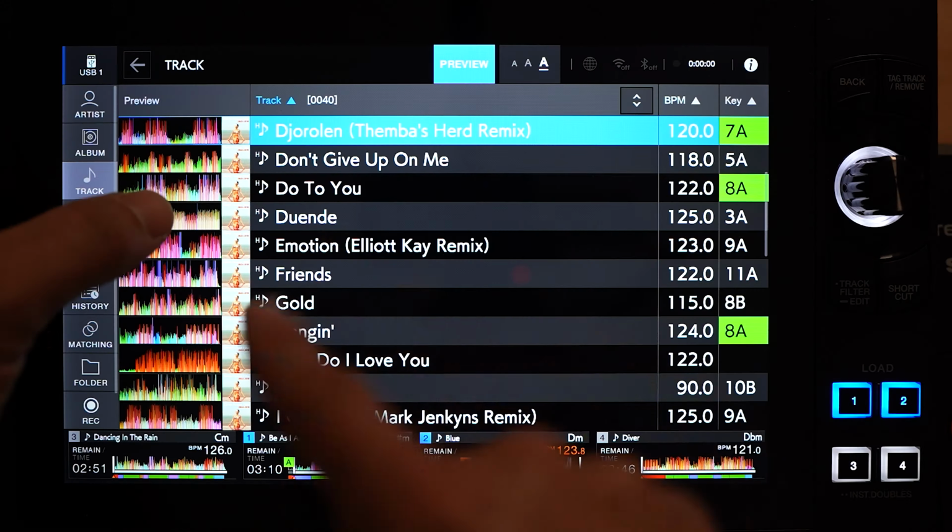listen to a song and scroll through the song in your headphones without loading it to a deck. So you can have both decks playing or one deck playing or whatever, and instead of loading the next song on a deck just to queue it up and listen to it to make sure you have the right remix or whatever that you just downloaded, you don't have to do that.